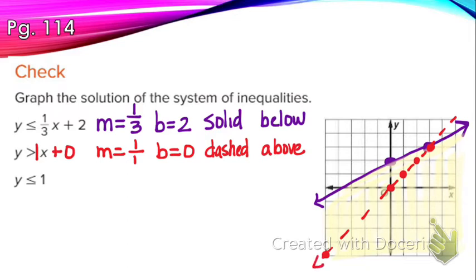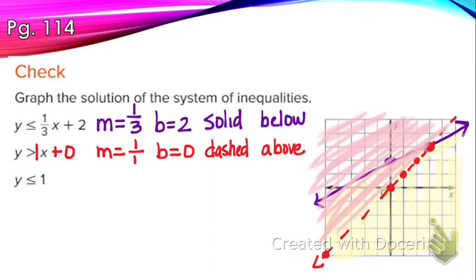And then you're going to pick a second color. And you're only shading above the dash line. So pick up a second color. And this time I'm going to switch to pink. And I'm going to shade above my dash line. So that would be all of this. This all gets shaded.